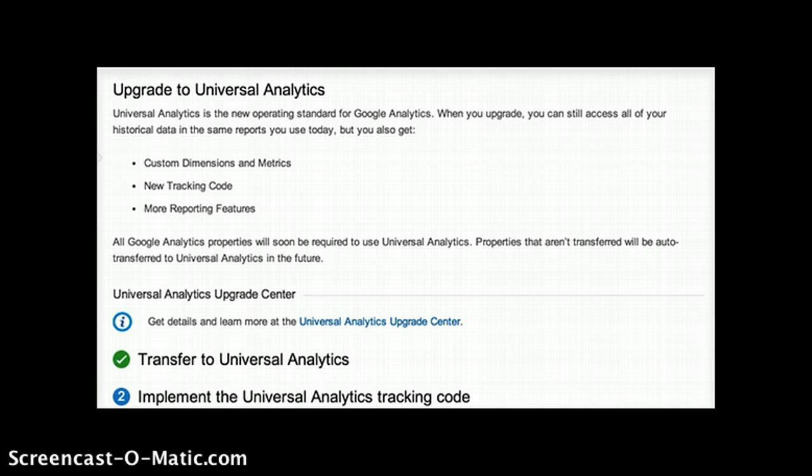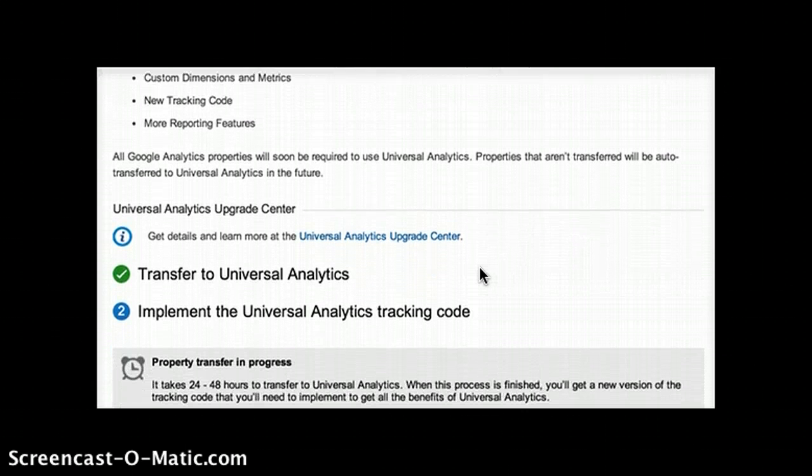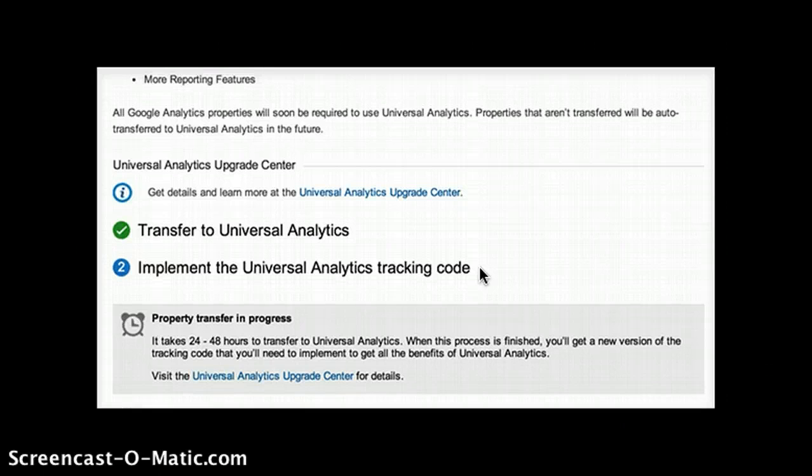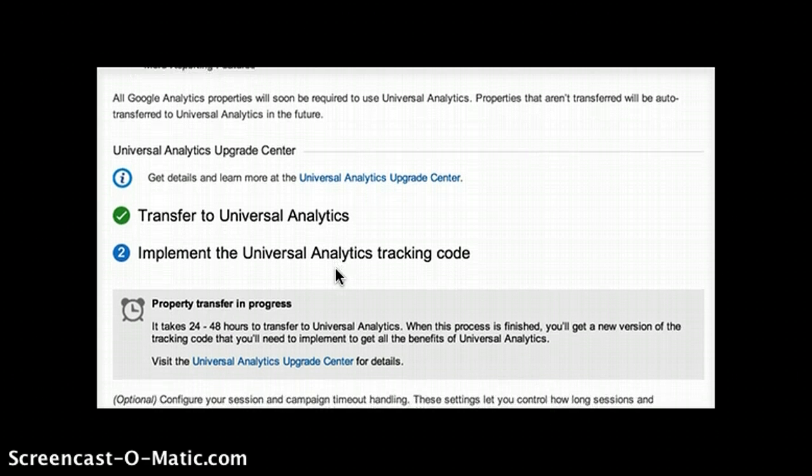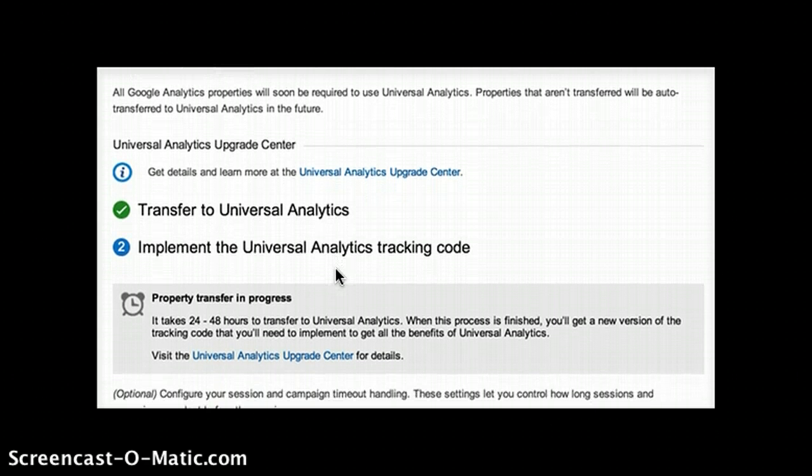So once you're ready to actually begin the process, we're going to go ahead and select Universal Analytics Upgrade, Transfer Property. Now that we're in the Upgrade Center, you can see that Universal Analytics is starting to actually lay out what they want you to know about this whole transition. So there's details about what exactly the process is like. And really, what you're going to need to do is select to transfer to Universal Analytics and implement the new tracking code. And what that's going to do is actually provide you with the code to put on your page. And there's a little disclaimer here that it's going to take a little while for it to all get up and running, but that you don't need to worry about the fact that you're going to be switching over to a whole new set of code, that it's going to integrate flawlessly, and that you won't lose any of your data.